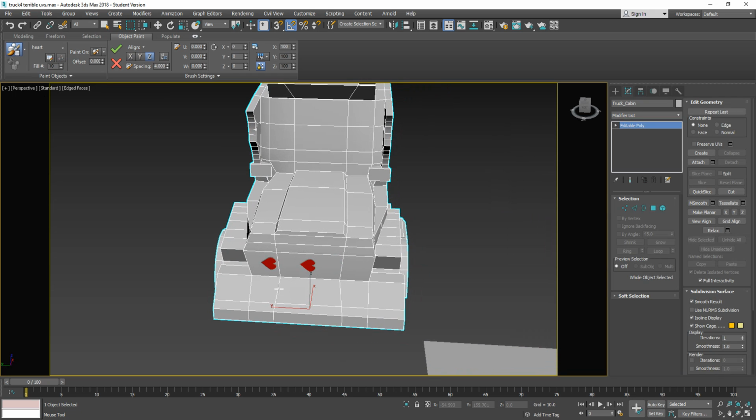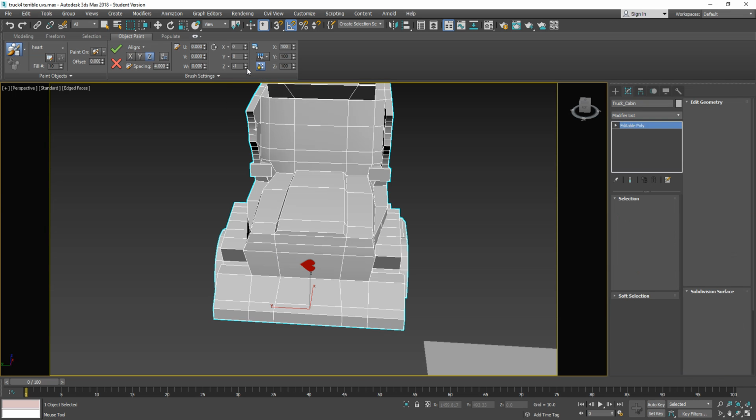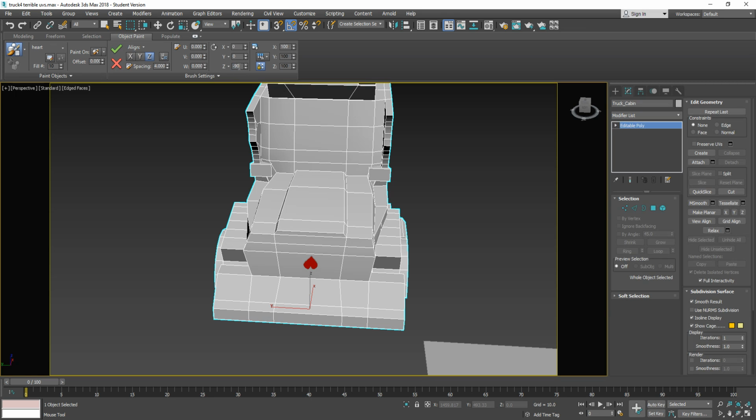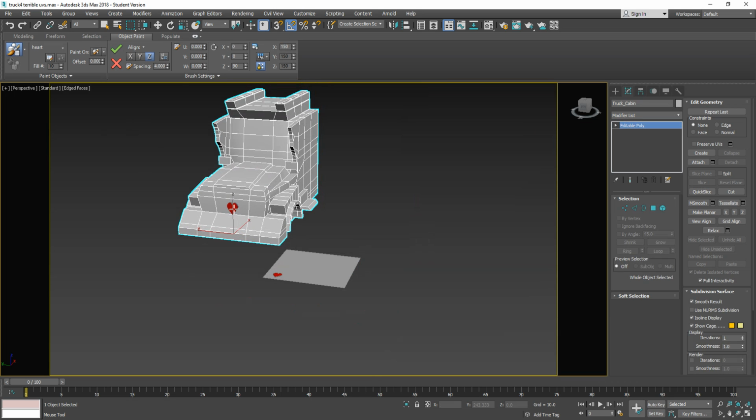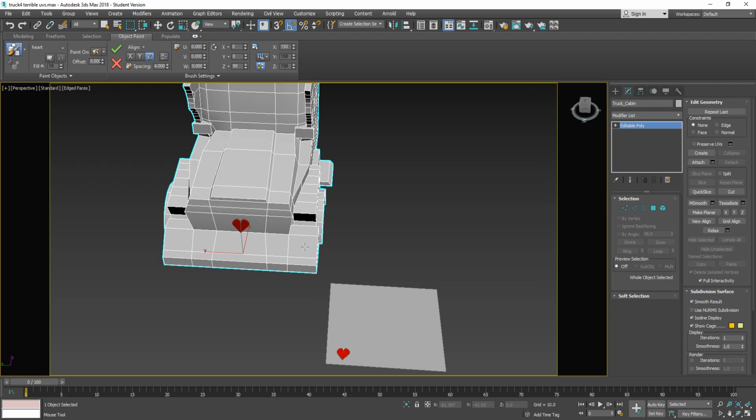Now, I can offset those, so I should be able to, if I can find the one that I need to rotate it on. Yeah, that's it. So I can make it minus 90 degrees, or I can make it 90 degrees if I want it the right way up. And also I can scale these to make sure they go into the right places. So I'm going to work on the scale first. And here's the scale tool. So let's say I'm going to want about 150. Yeah, that looks about right. Now let's see what it looks like painting this place here.